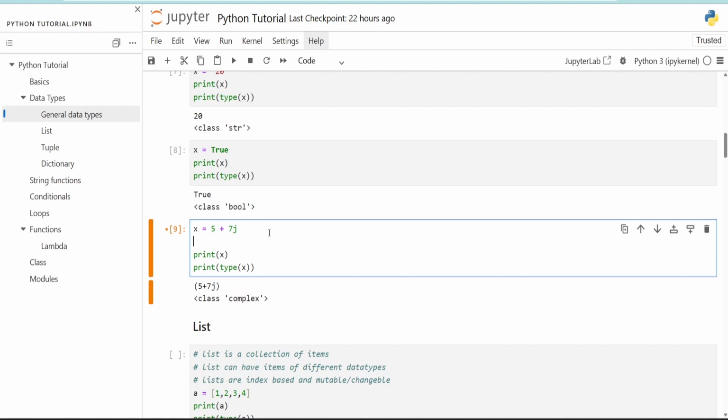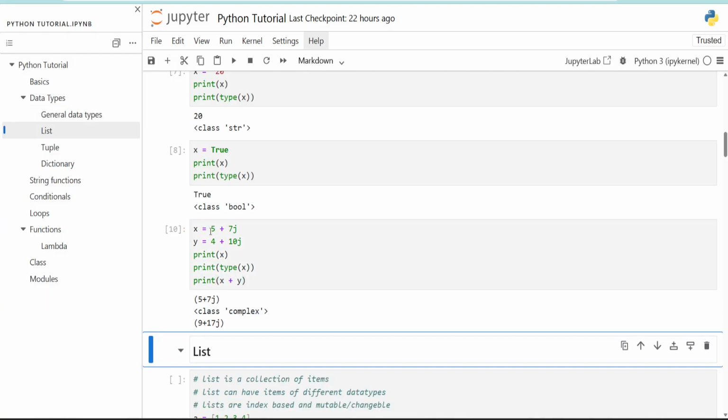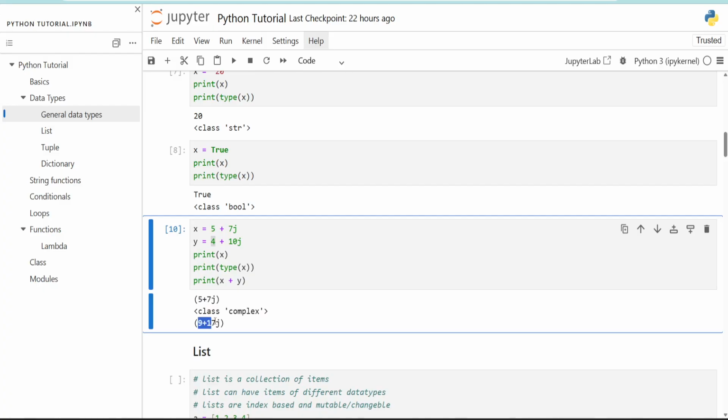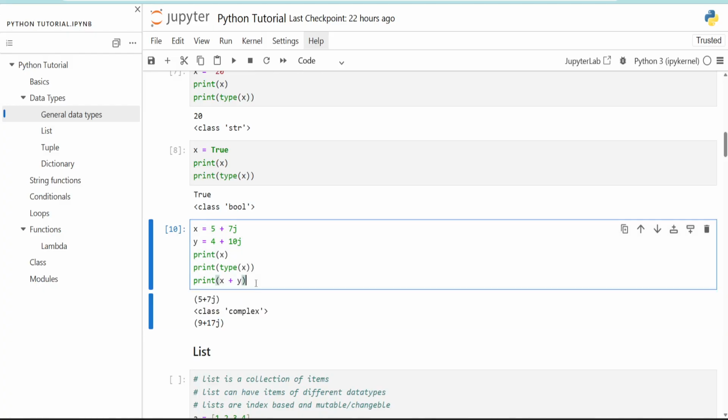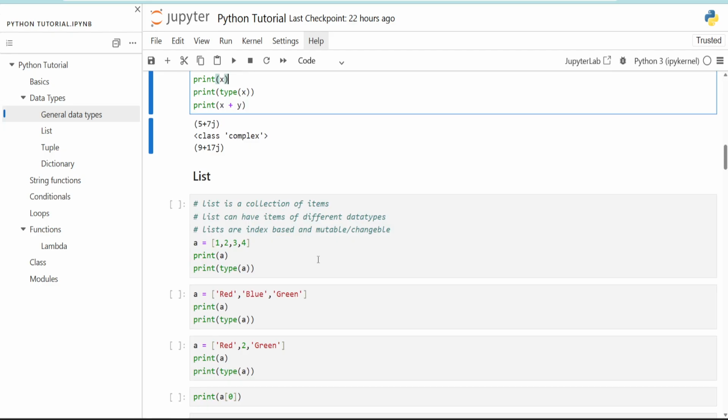So if I have another variable here, y is equal to 4 plus 10j, and let me just print x plus y. So what happens here, it added the like terms. 5 plus 4 is equal to 9 and 10 plus 7 is equal to 17, 17j. That's how complex type addition and mathematical functions work. But I don't know a real world application of this one. I have not come across one so far. But if you have seen anywhere, I'll be more than happy for you to comment and others to learn from this.